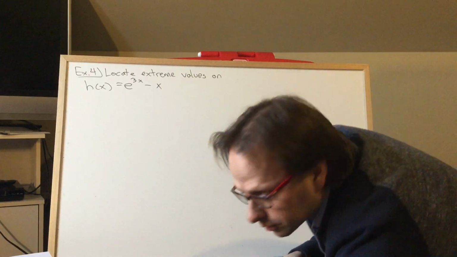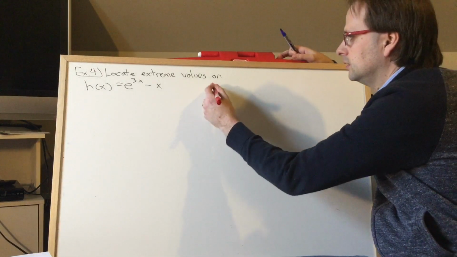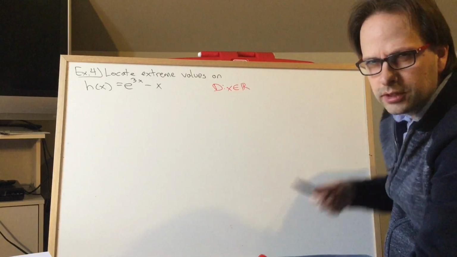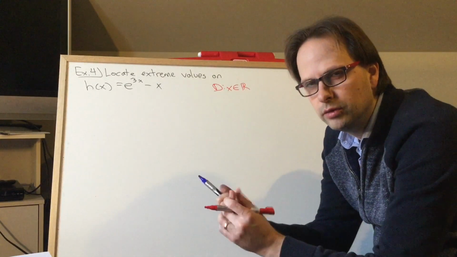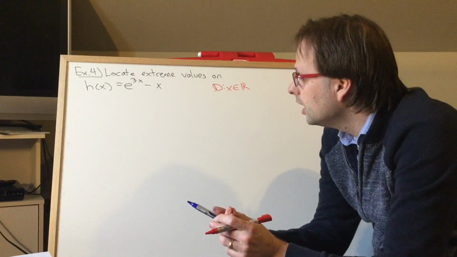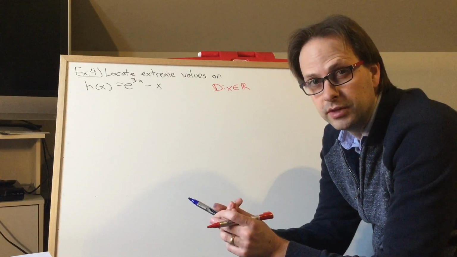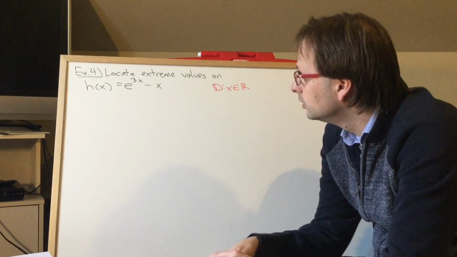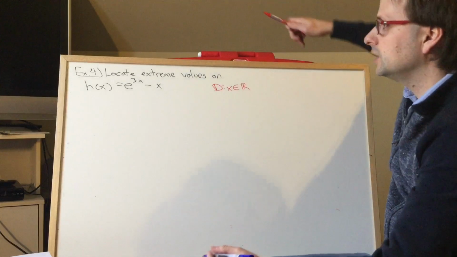The domain on this function is not restricted at all. The only things that restrict domain are even roots, natural logarithms or logs with any base, or if we have division with an x in the bottom or variable in the bottom. So now we can go ahead and we can differentiate.